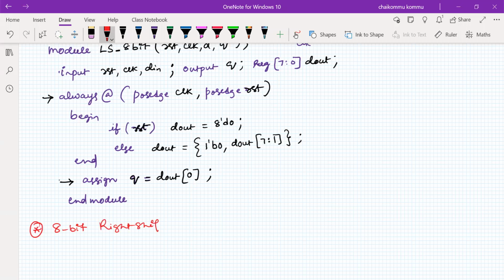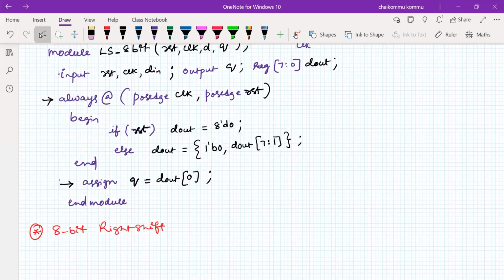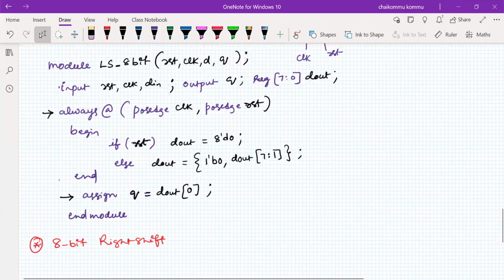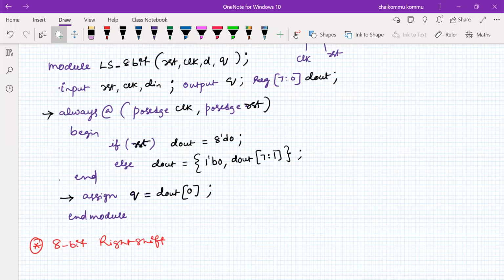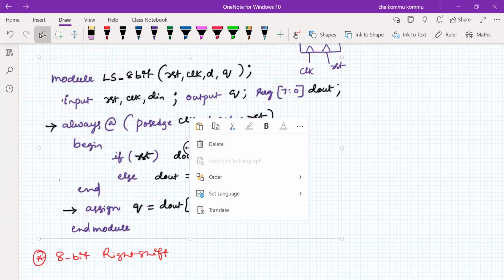So the only modification here is that I will copy this one for the sake of notes.